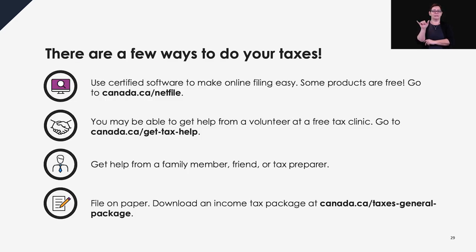There are a few ways to do your taxes. The fastest and easiest way is to do them online. If you are eligible, you can use certified software or a web application found at canada.ca/netfile. Some certified software is even free to use. The tax software guides you through the process. It calculates everything for you and helps you make sure you don't miss out on any benefits and credits.